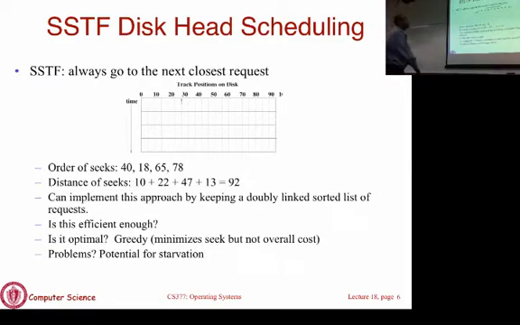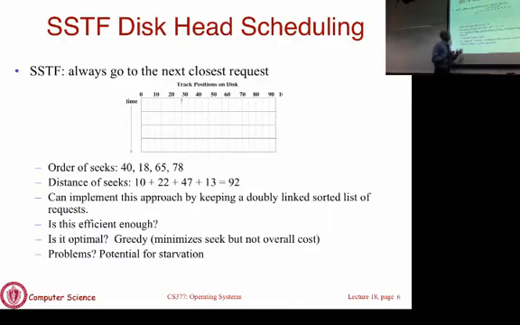What it simply does is it looks at where the disk head is currently. It looks at all the requests that have come in, and it says what is the nearest request to the disk head, and go there and service that request. So you always go to the closest outstanding request and read that data. Is that clear?